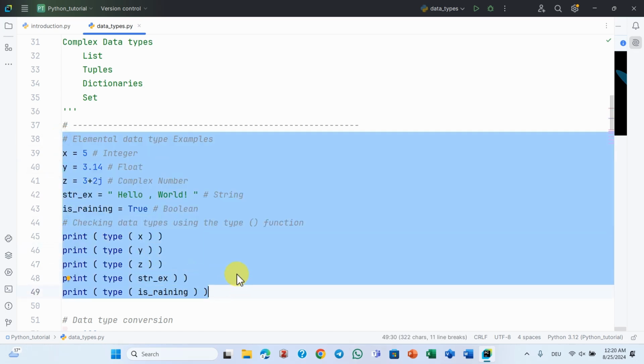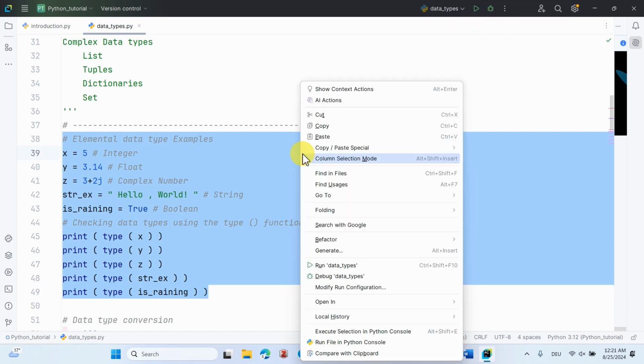In Python, as I showed you in the first video, to run the script you can use this run or play button, or you can right click and run. Now in this case, I can right click and run here. If I run this, it runs the whole data types file, but I want to only run the ones that I select.